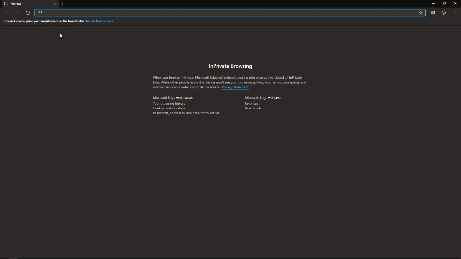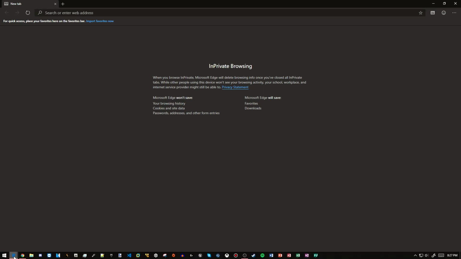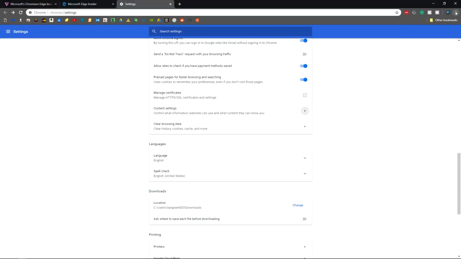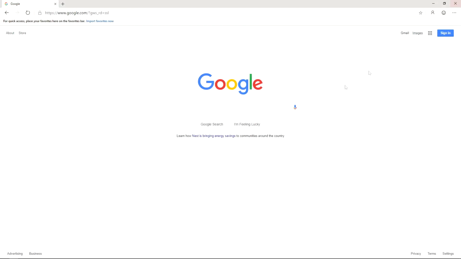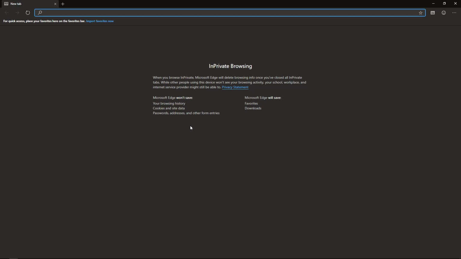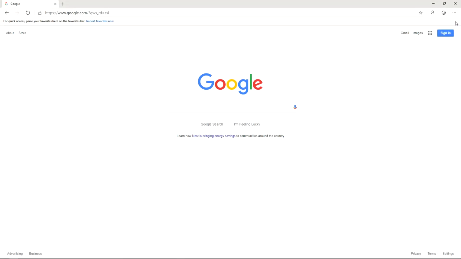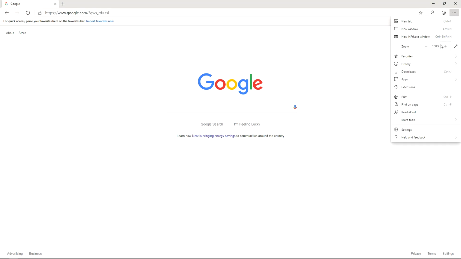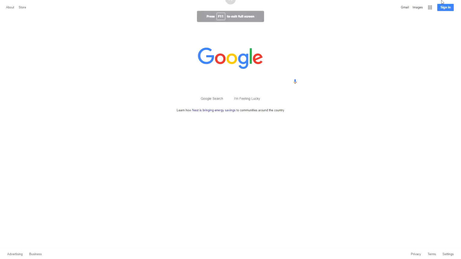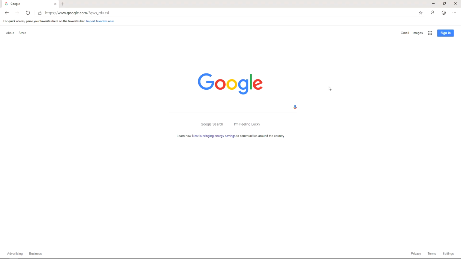You can also do a new in private window, which is kind of like, if you think of it, Google Chrome has a thing called incognito. Yeah, new incognito window. I'm curious, actually. Control Shift N. All right, so that does do the same thing. So if you guys are used to doing Control Shift N for an incognito, then that will work as well. You also can zoom in on a page through here. You can make it full screen or just click F11 on your keyboard.